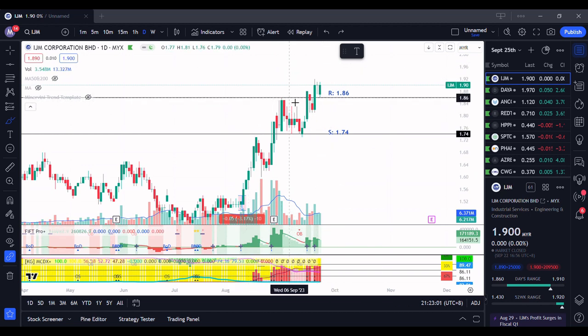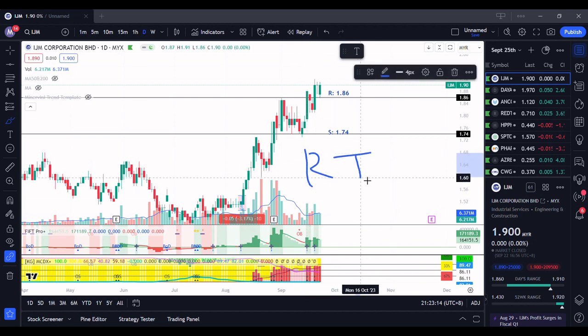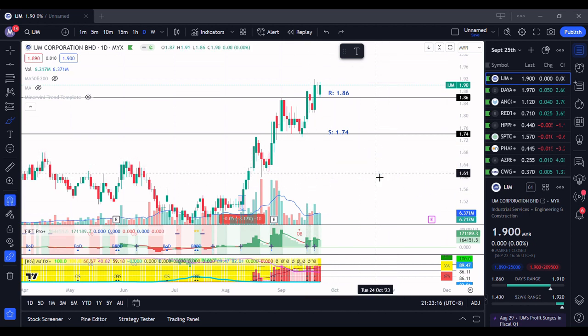So remember previously I mentioned, if a stock is able to break above the resistance, then there is a high tendency that you will retest that resistance and turn it into a support. That is what we call RTS lah. If you're not so sure what's happening, I pinned the 4 core videos that you need to watch to understand better in my Telegram channel.